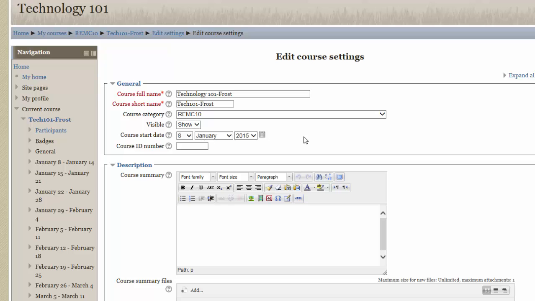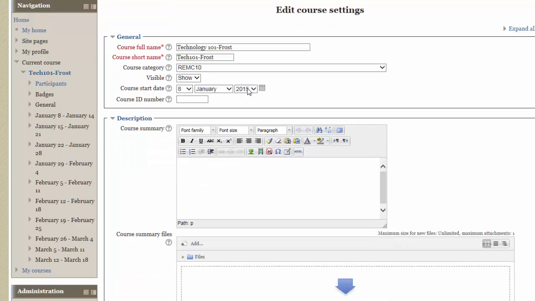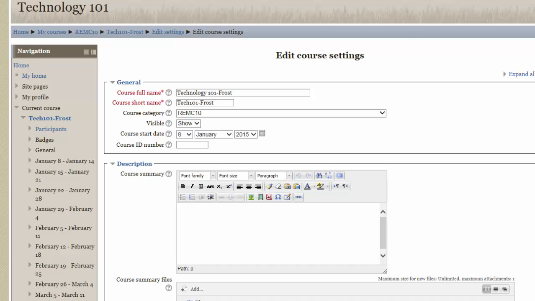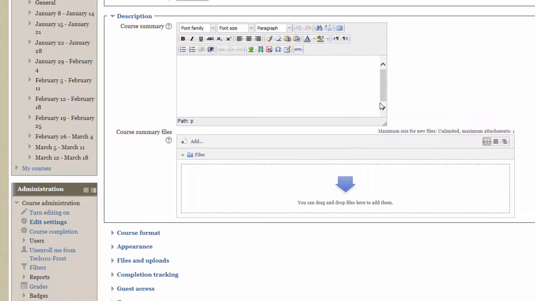The course start date, this may be a very old date, especially if you have a course that was restored for you or a course that you've used over and over again. But this will determine what those topic boxes are labeled as if you're in the date format. So this typically you want to have match up with the actual start date of your course. It's not a major disaster if it doesn't. The course description, this information will show up on the main Moodle page when you're looking through the course categories. It's optional information, but that is where it shows.